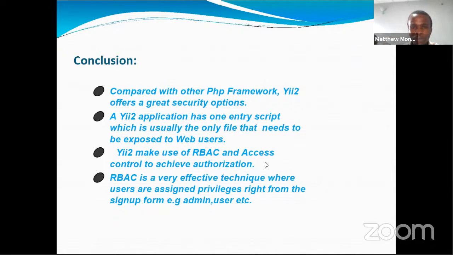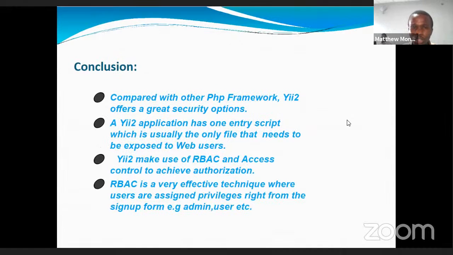Then from index.php, it calls the controller. Now the controller will then check who is accessing this particular place. He or she, what is the strength of the roles, and what does he or she have to access, and what does he or she not have to access. Then from there, you are able to route the user to the respective page he or she is looking for. So everything is made possible with just a simple framework called Yii2.